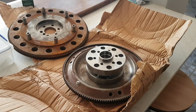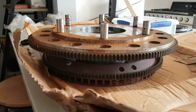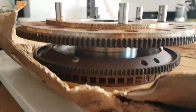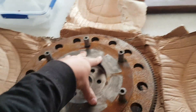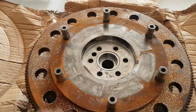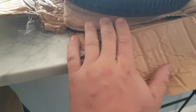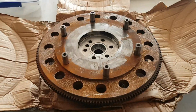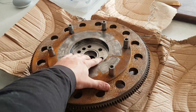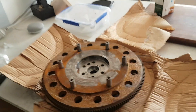When it's installed on the engine it looks like this — you can see the flex plate, the two adapters, and then the flywheel. Your clutch goes on here, and then your bell housing comes in from the back with the gearbox. The input shaft goes in here with your bearing, so this acts as the back of the LS crank. The other end has a little dowel that goes into the back of the crank on the Mercedes engine. This makes us able to bolt a TR6060 to the back of the Merck engine.